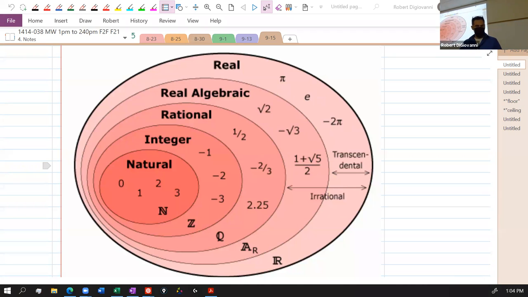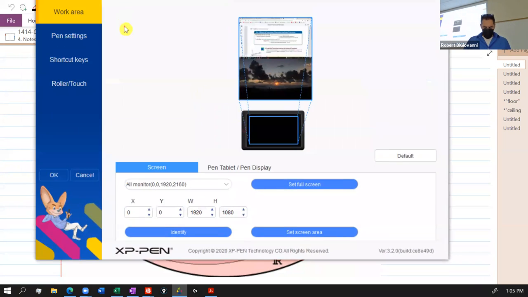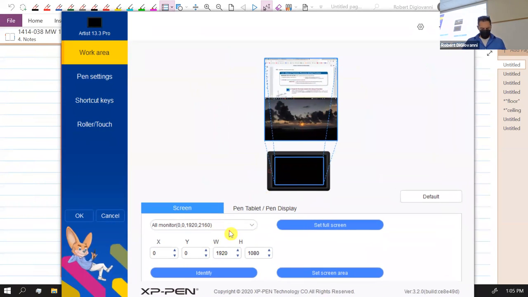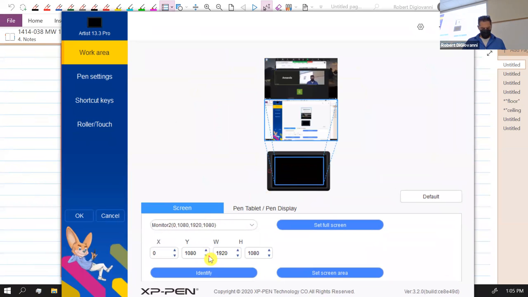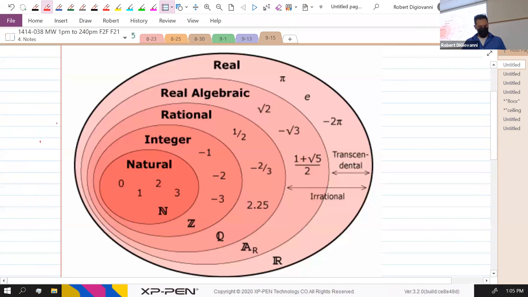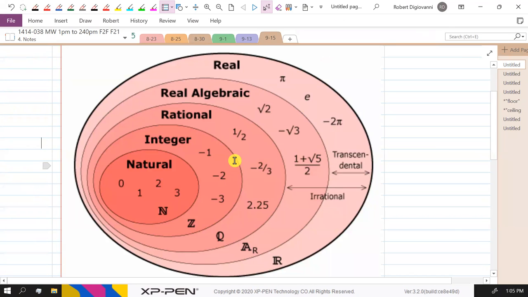I always like to ask students a question. What's going on here? Oh, I have a little problem here. My software is acting weird. Okay, hold on. For some reason, it is displaying to the wrong screen. Let's do that. There we go. Amanda, you can still see the screen, yes? Yes, sir. Okay, thank you.